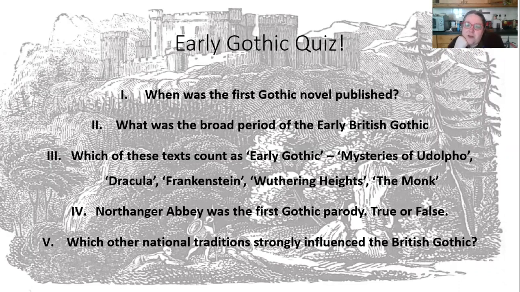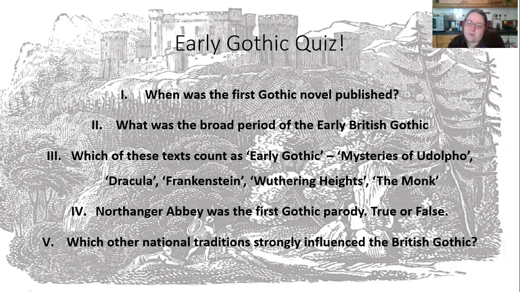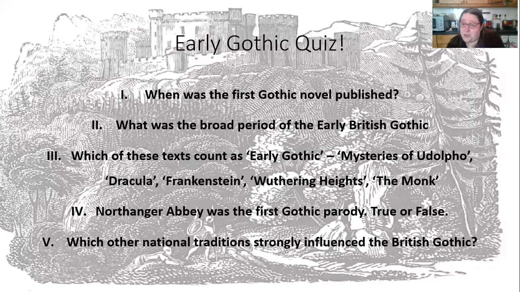The broad period of the early British Gothic ranges from about 1764, and the end point is more contested. We can think of 1820 as a key date — that was the publication of the last really popular bestseller of that early Gothic period, Melmoth the Wanderer by Charles Maturin. I personally like to extend it out to the early 1830s; 1831 is a good date, the publication of the second edition of Frankenstein.